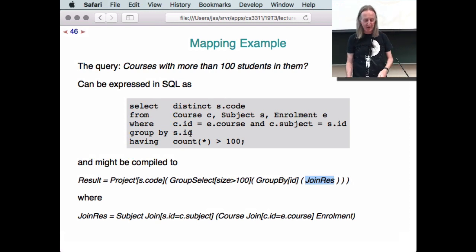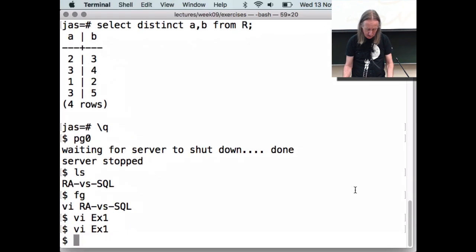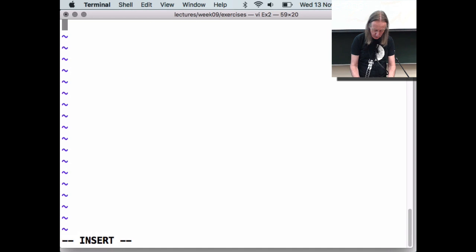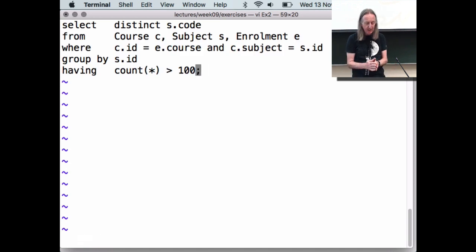work anyway. If I fed that into SQL, it would complain. Oh, well, I can't modify this. All right, I better modify it to make it kind of correct. So let's call it ex2. Why is that not going to work? What error am I going to get from my SQL parser?